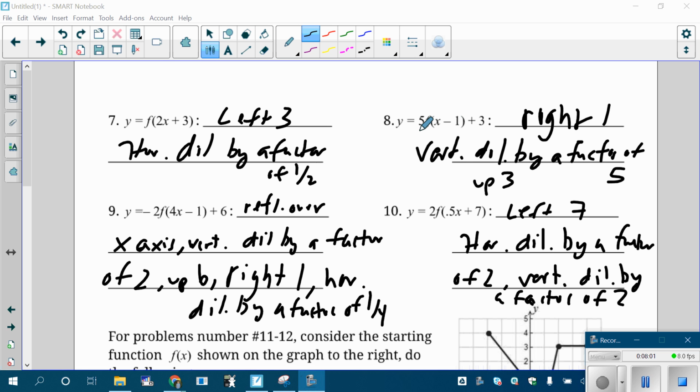Okay? So the verticals, there was a vertical dilation by a factor of 5 and there was an up 3. I have to do the vertical dilation first. I have to do the multiplication and then the addition. Because for vertical, you have to do PEMDAS. When I do the right one does not matter. I can do the right one first, like I wrote it here. I can do it last. I can do it in between them. The right one is horizontal, so it doesn't interact with the vertical ones.